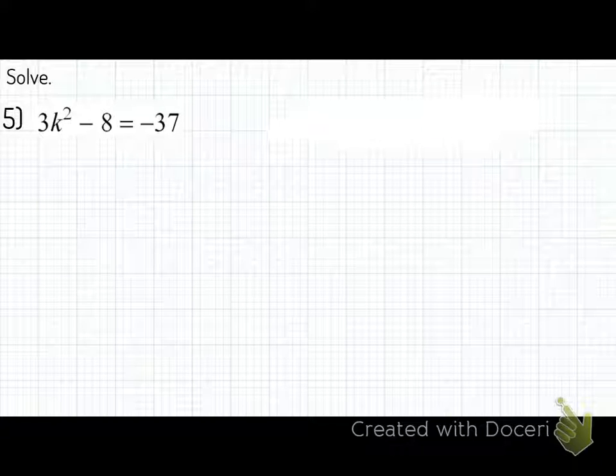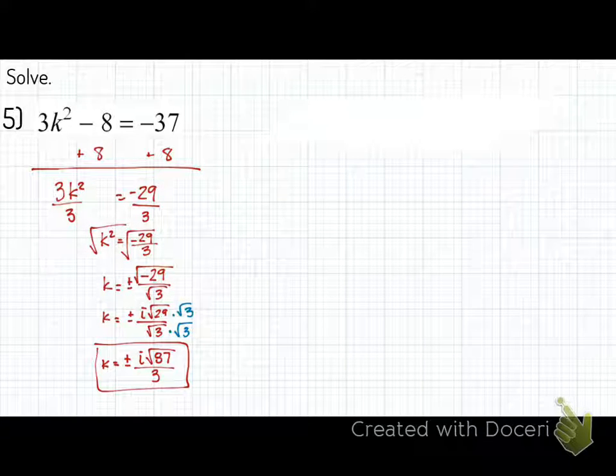Here we go. This one's going to be a little bit more challenging. This one's going to be more like number 2. I'll give you a minute. Go. So y'all did it correctly, but y'all got it wrong because you forgot something. Can you have the square root of 3 in the denominator? Are you allowed to do that? No, you can't.